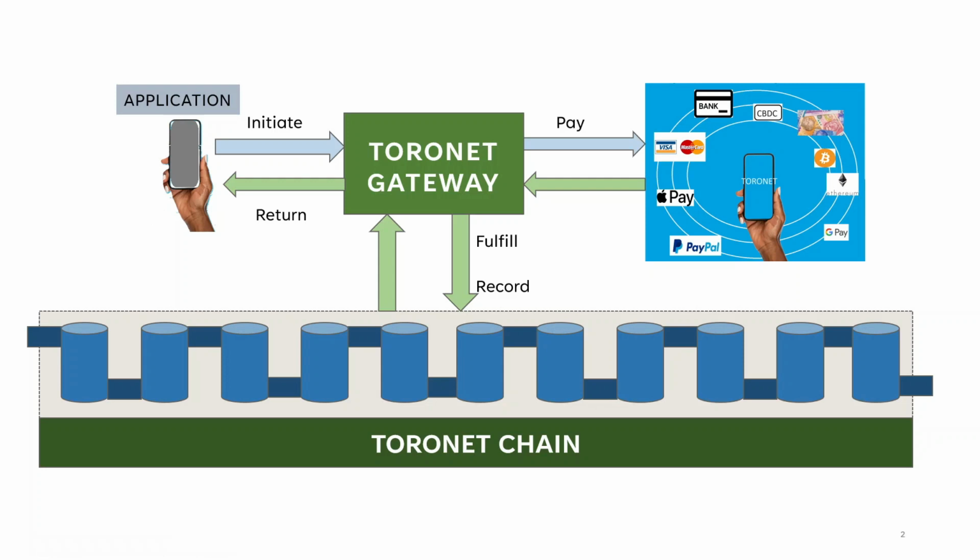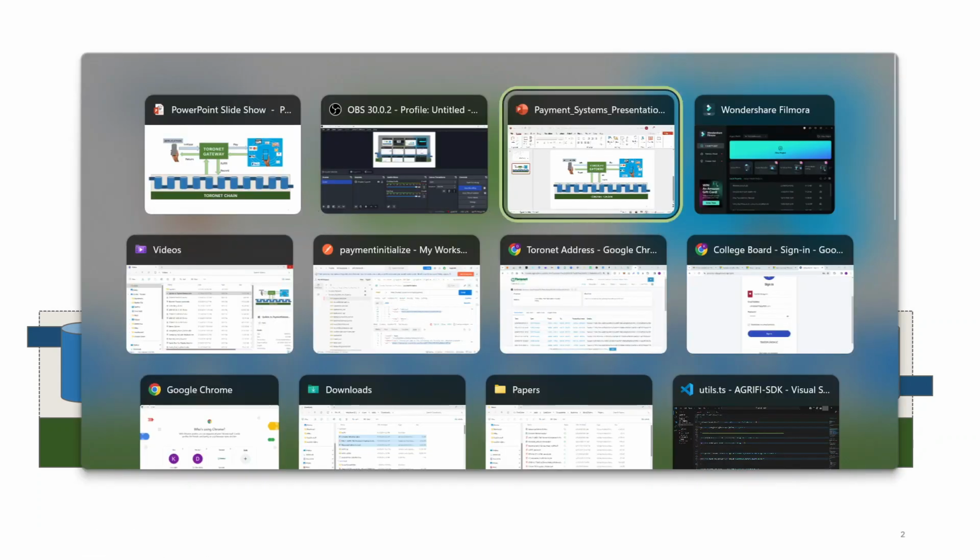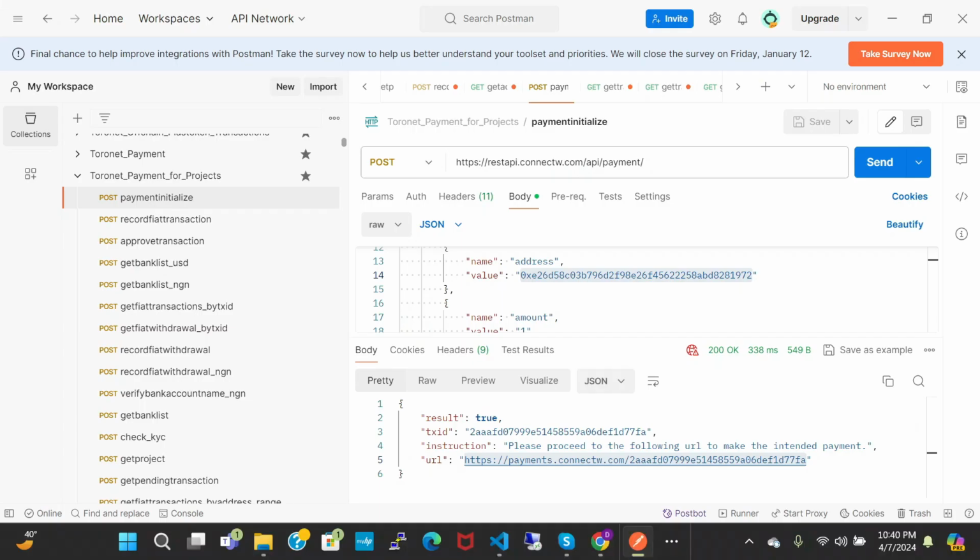So if a customer, for instance, deposits $20 and receives 20 Toros from the project, the $20 is received off chain in a bank account, and on chain the amount is minted and placed in the customer's account, but it's placed in the project's held balances, and after it clears, it moves into the project's reserve. So the project will withdraw it using the withdrawal APIs. All right, so let's go into the development environment to see how this works.